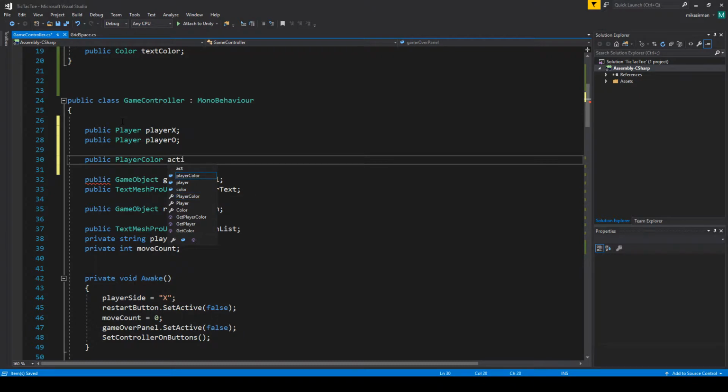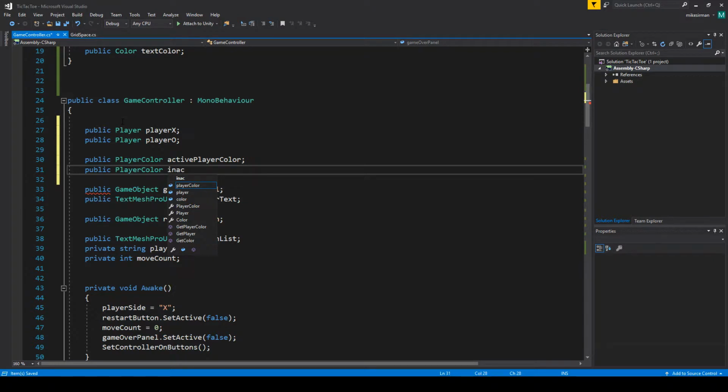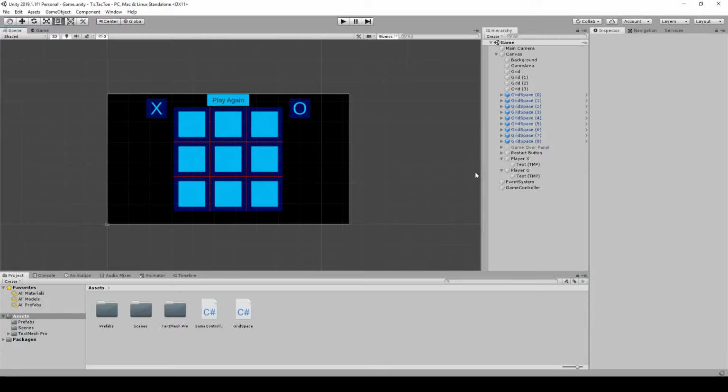This one we're going to call activePlayerColor, and then public PlayerColor inactivePlayerColor. Okay, so now that we have those, if we actually go back to our game, let it compile for a second.